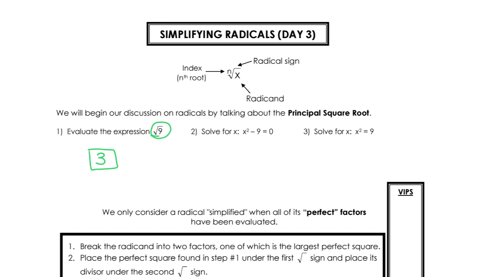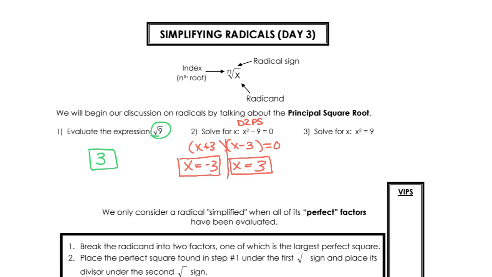and that's our answer. Okay. We have to remember in number 2 that if we have an equation, then there's 2 answers, all right? And we can typically get those answers by factoring, and that's AD to PS. And so we could factor it into x plus 3 and x minus 3, and then each factor gives us an answer. So this answer would be x equals negative 3, and this answer would be x equals positive 3, okay? So when it's an equation, we actually get 2 answers, okay? If we're just evaluating the square root of 9, though, we just have that one answer of 3, okay?